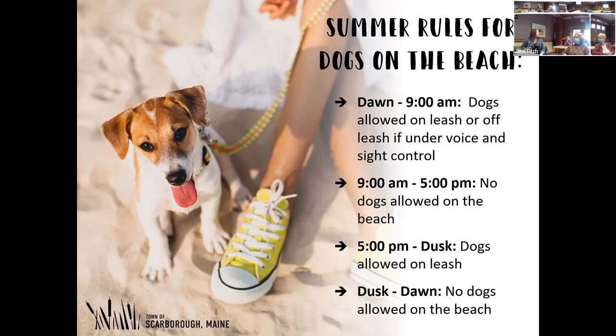That property is owned by the Crouch Neck Country Club, so they have an agreement with my department, much like the town of Scarborough, and that's their rule. Okay, so that's different from the other beaches, huh?